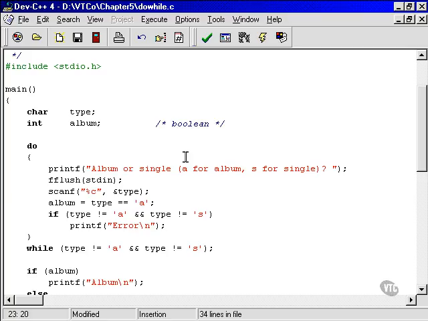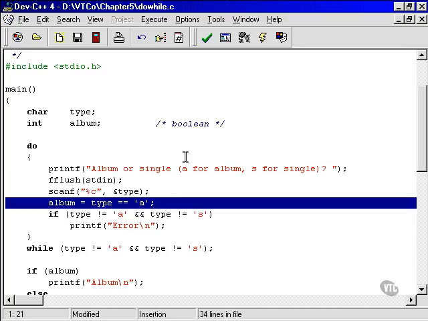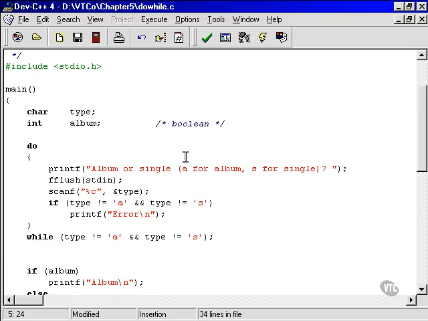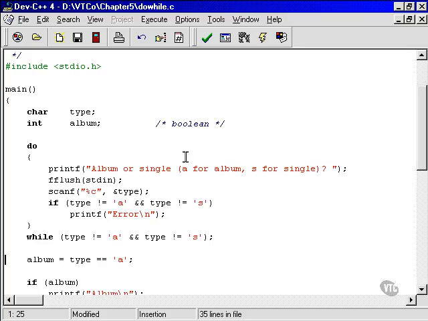Also, well, we could do this before, we may as well do it now. We can take this statement here out, and we can put it after the end of the loop. Okay, that doesn't need to be inside the loop. Why doesn't it need to be inside the loop? Well, have a think about it. If it was inside the loop, it gets executed every time through the loop, even if they enter an incorrect character. We only need it to get executed once. Once is enough.